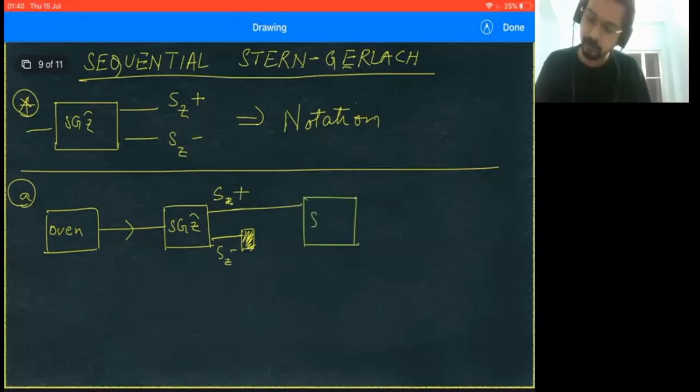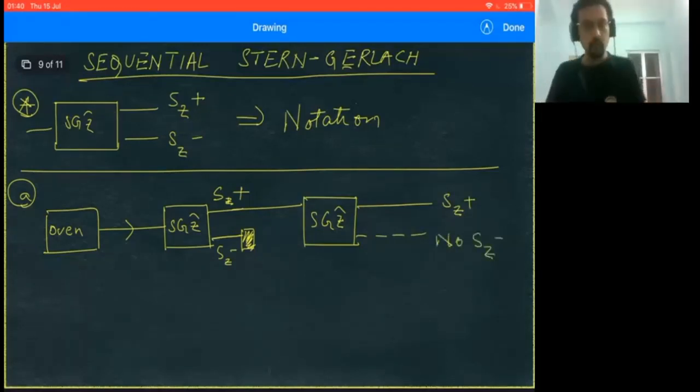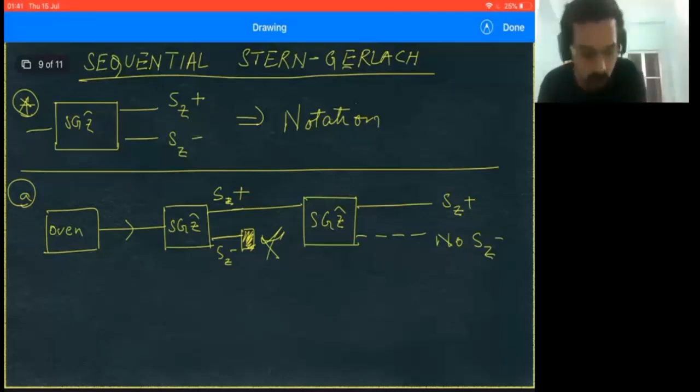another Stern-Gerlach apparatus, which again has an inhomogeneous magnetic field along the Z direction. What comes out is SZ plus. There is no SZ minus component. And for a second, you would say, well, that makes sense. I just passed through my first apparatus. It ejected for me two kinds of components, 50% SZ plus, 50% SZ minus. I already took them away and threw them out right here. And if I pick up only the SZ plus component and again make them pass through a Stern-Gerlach apparatus, of course, it's not going to give me out any kind of SZ minus because I already threw them away. So, no surprises.